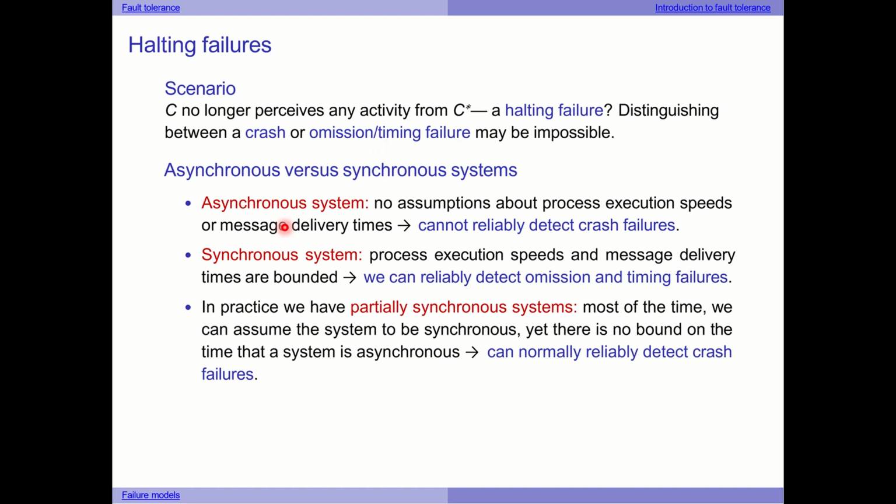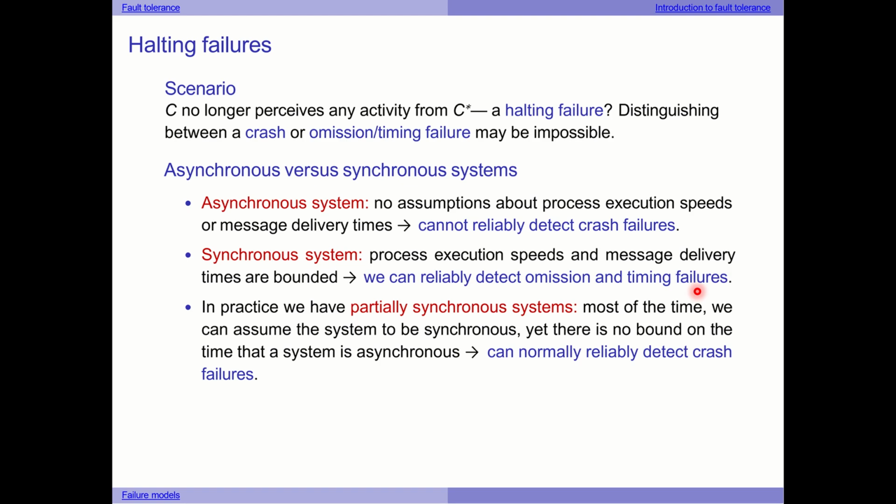Basically, in asynchronous systems, there is no assumption about process speeds or message delivery times, whereby we cannot reliably detect crash failures. But in a synchronous system, the process execution speeds and message delivery times are bounded. By saying that the message delivery times are bounded, meaning we know the system has crashed because it has exceeded some certain time limit that has been preset. Okay, so because of that, we can reliably detect omission and timing failures.